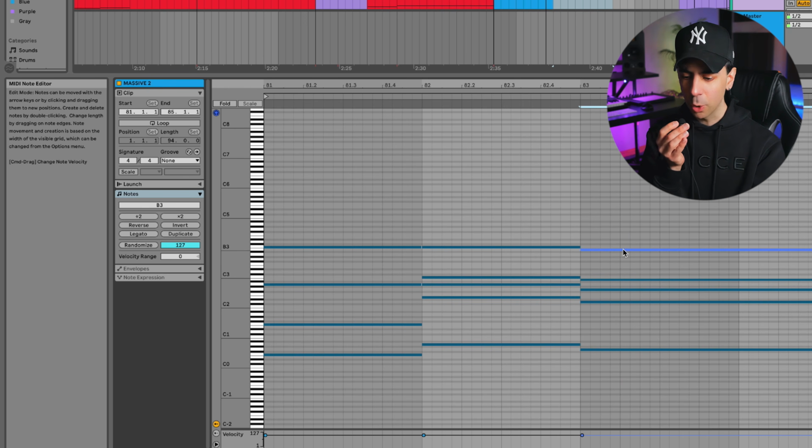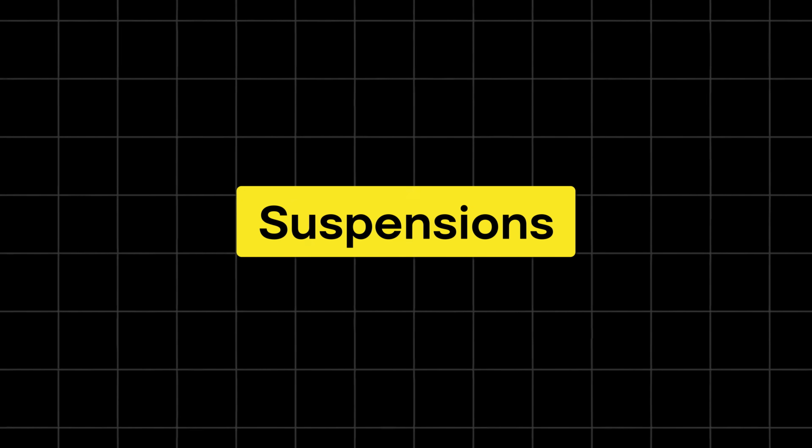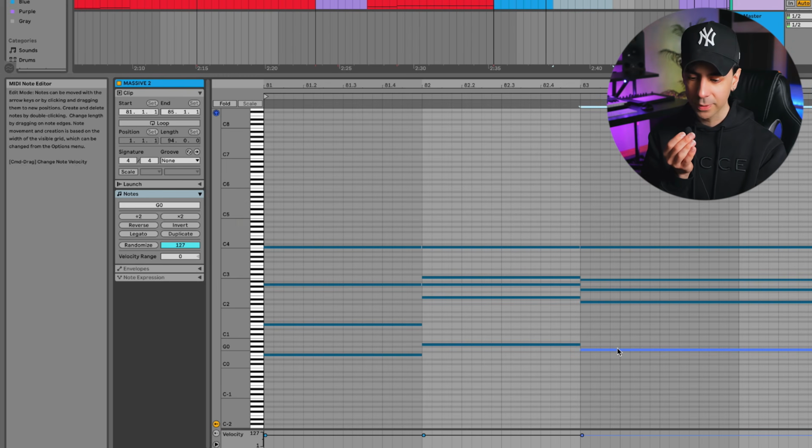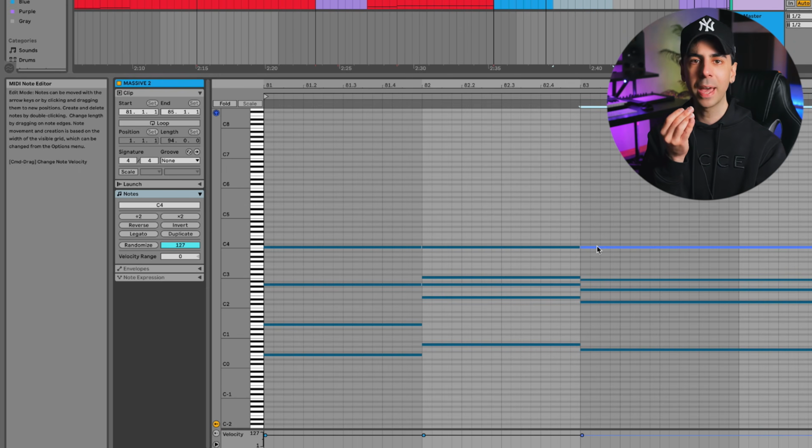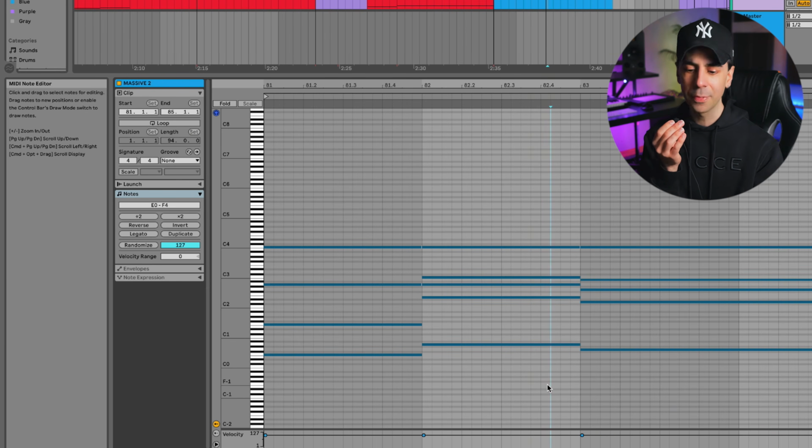Now, maybe you don't want that note to change, and it doesn't have to. So what we can do is actually create what's called a suspension. So from the bass note of this chord, it's an 11th away. So you can essentially leave out the third and put that extension there. So now we play the progression and the note stays the same throughout the whole progression.